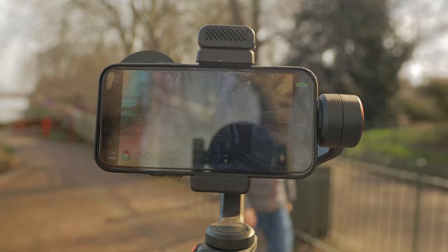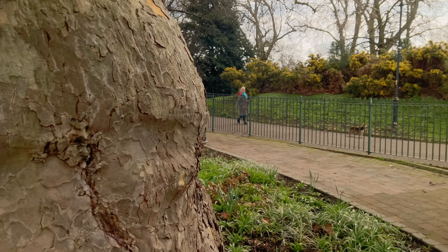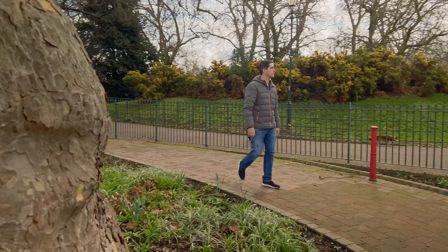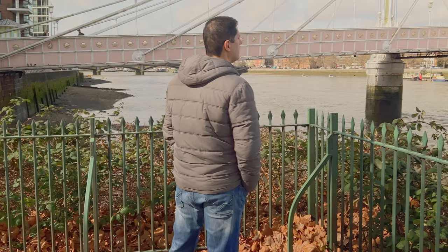This is going to be really interesting — I'm going to walk from behind the tree into this area, and you'll be able to see how this sensor keeps tracking me even when I'm behind an object and is able to pick me up again. Just think about the possibilities: this can track you when you're cycling, running, moving around. You could be doing a cooking program and the gimbal tracks you as you move around the kitchen. You could be a fitness instructor and it tracks you as you do your workout.